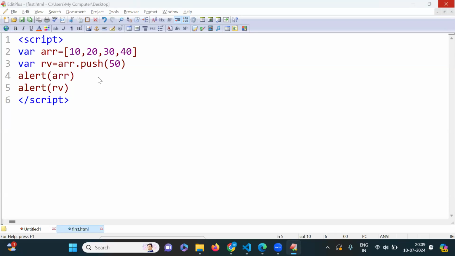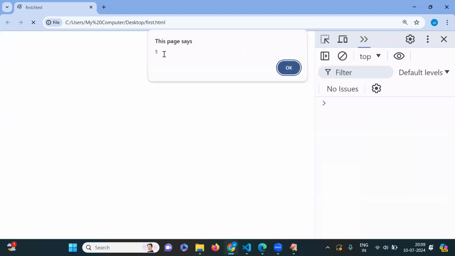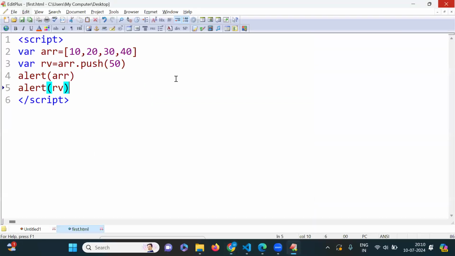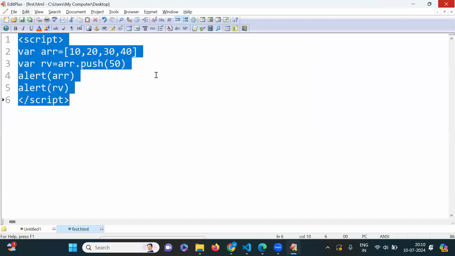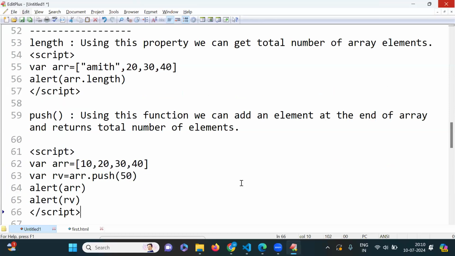RV is nothing but 5. Refresh, so 10, 20, 30, 40, 50, and RV is 5. This is the way to add elements in an array.